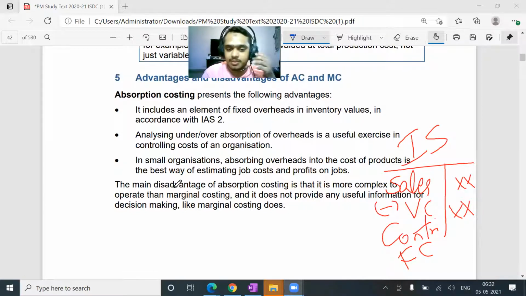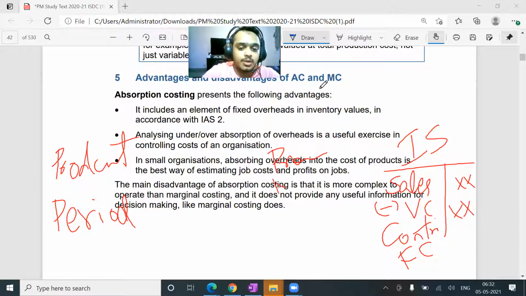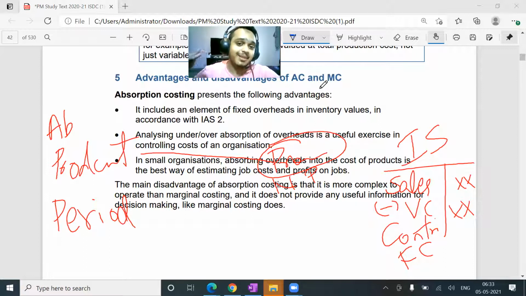If you're not getting the difference, let me explain it once again. Understand this. There are two types of cost: one is the product cost, and another one is the period cost. In this, there are production overheads, production cost, and there are non-production cost. Now, when I'm using absorption costing, all the production costs related to the product will go towards the product cost. You will be taking it into consideration as product cost, and that will be an inventoriable cost, whereas all the non-production cost will go towards the period cost.